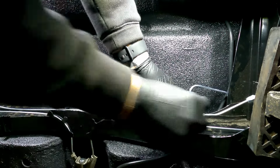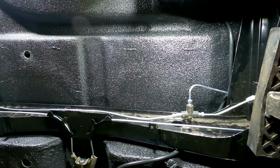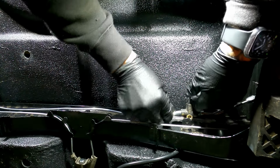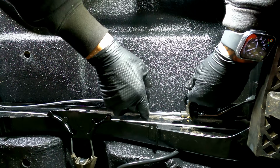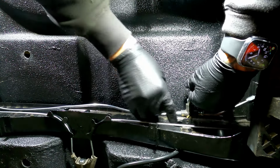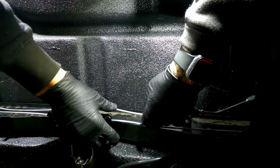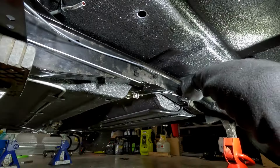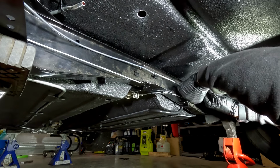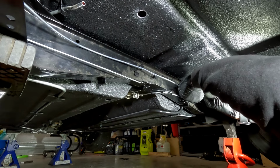The good thing about those pipes is you can just bend them to the shape that you need, unless you have them made specifically for this, or they have been made. Adjusting them isn't going to be the end of the world, especially when you're doing custom stuff like this. You can generally buy all these pipes pre-made, I think, from Minisport in the UK, so it's not the end of the world. If you can't, you can just go down to a local brake specialist and get them to make them all up for you.